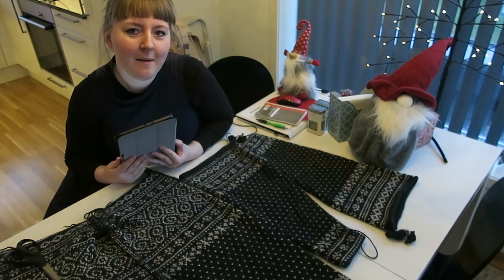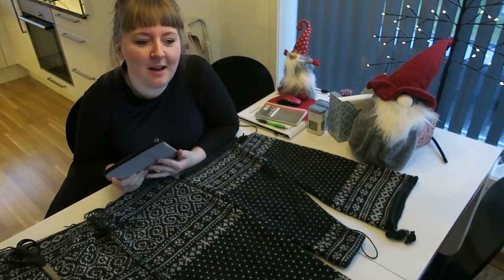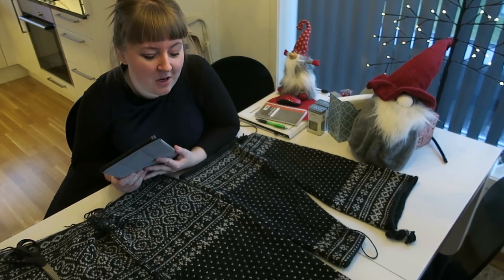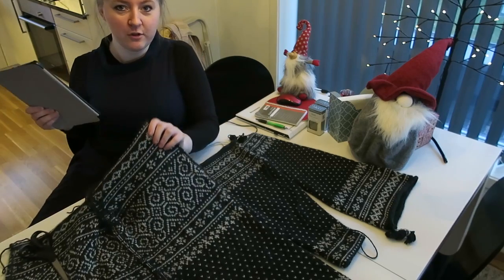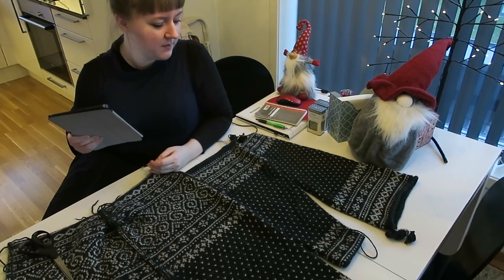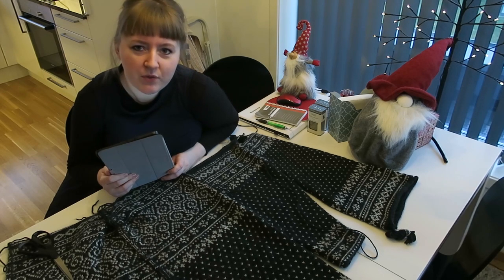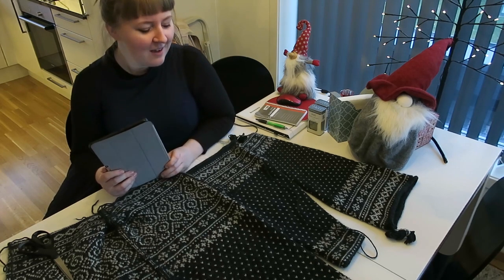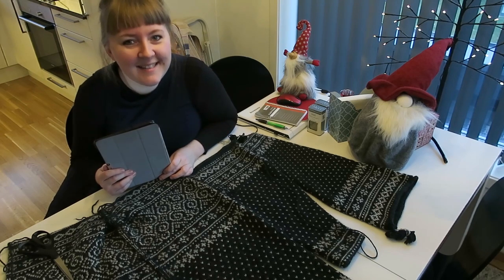I'm at my mom's place for the holiday, so that is the level of professionalism we are dealing with today. We've got the Christmas decor still out even though this is probably going to come out way later. I just happened to find a tripod here, and now is the best time I have to show you the process of assembling this particular cardigan. The working name is Kusikofte and yeah, it might be something new and different to everyone.